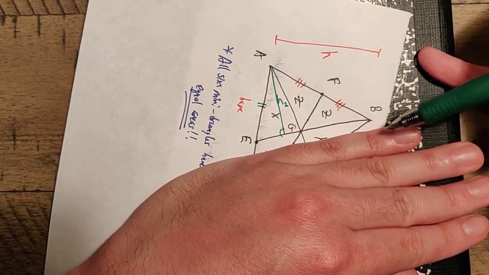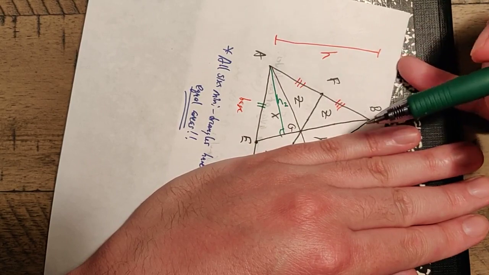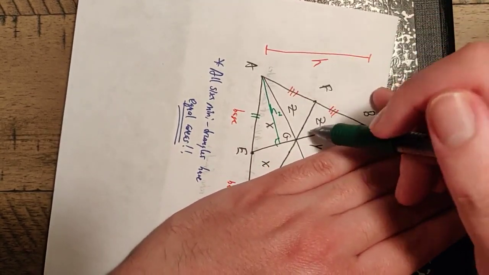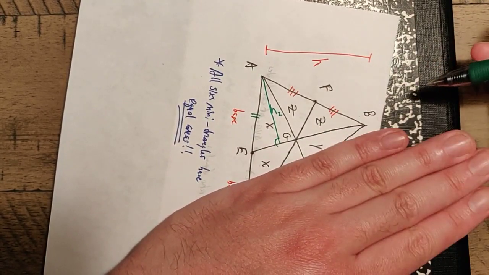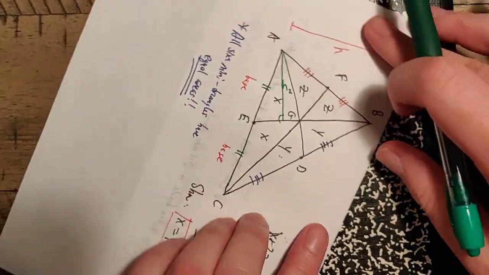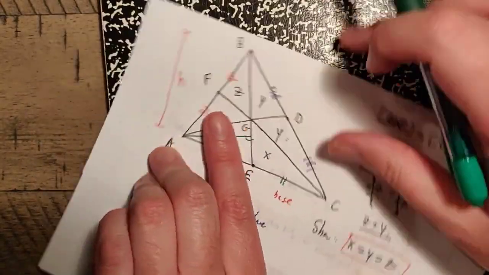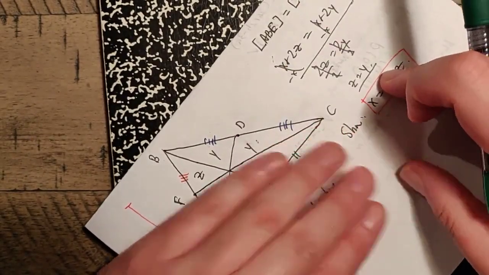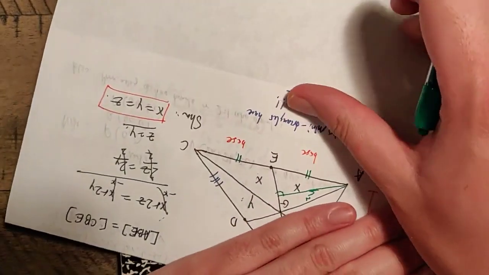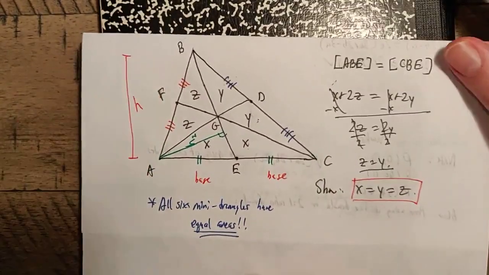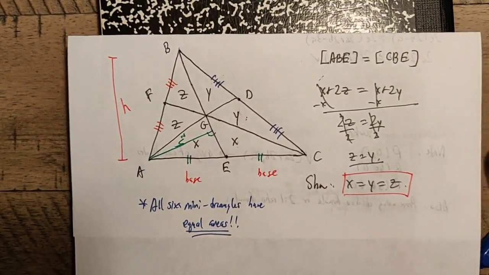But the heights are the same, and this triangle has double the area of this triangle. Where does 2 to 1 come from? That 2 to 1 ratio only has to happen, therefore, in the bases here. So therefore, because of this fact, we know that BG and GE have to be in a 2 to 1 ratio. So we can do that here. But of course, we can always spin the triangle and do it for any other pair, right? Or I can do it for this one here, do the same thing. Or I can do it for this one here and do the same thing. So therefore, those also divide into a 2 to 1 ratio, but this time we proved it using areas.